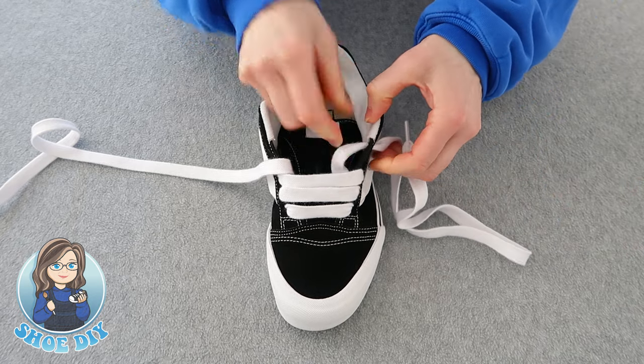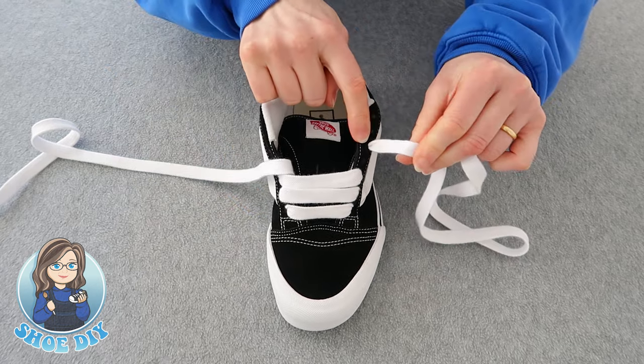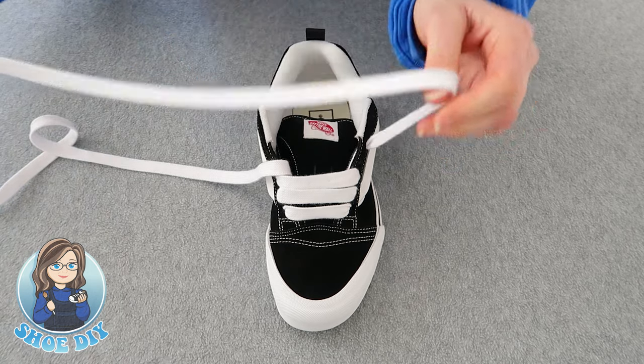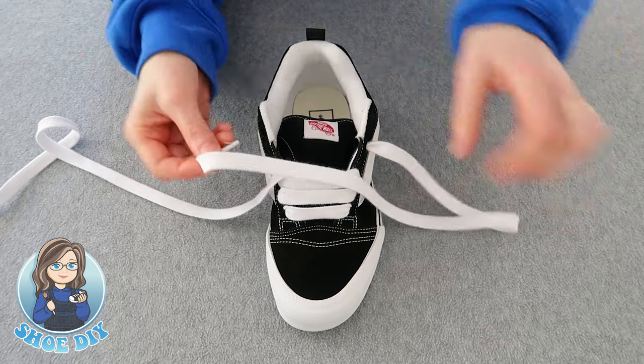I'm just going to make sure that even underneath here it's sitting nice and flat, and then when it comes out through the hole, again you've got that nice flat lace. I'm going to take it across the shoe, miss the next hole out and bring it down through the inside fifth hole.